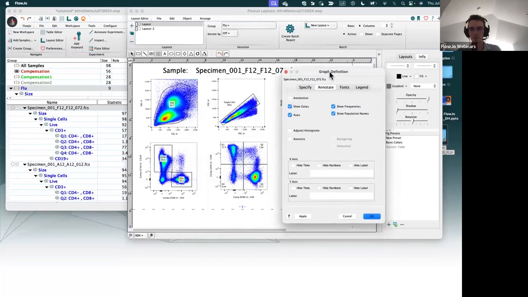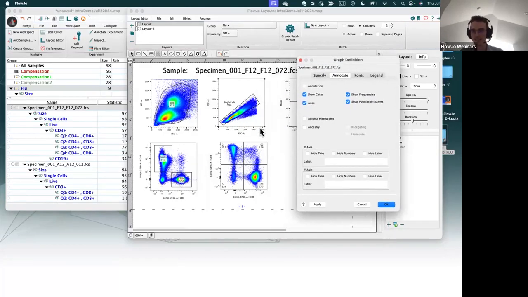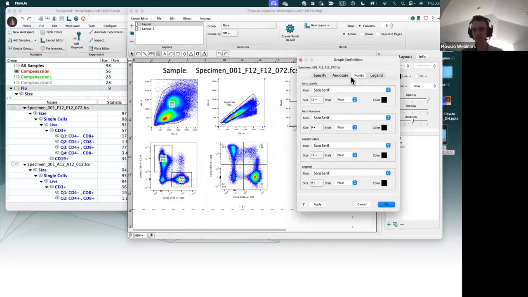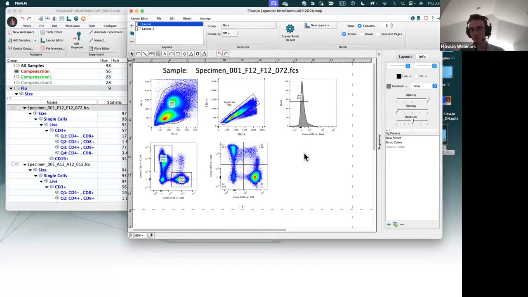Something else that's useful is you can change the way the axes are displayed. I always think the axes are too small. Under the fonts tab here, I can make the axis font bigger, which I really appreciate. So I'm going to make the text maybe like 11 and then the labels maybe like 14 and just make it a lot bigger. So we can see that makes the axis font bigger.